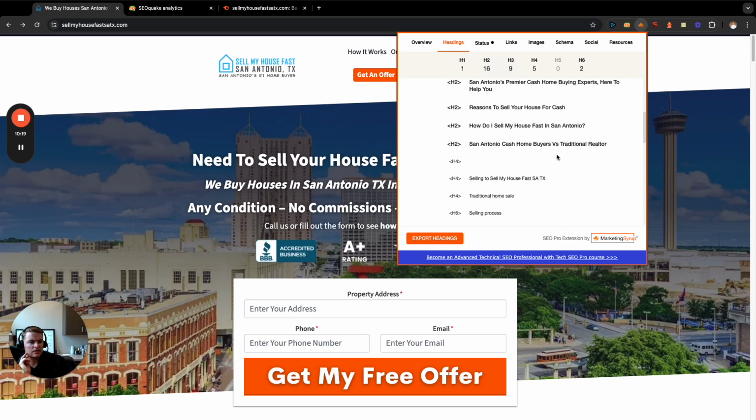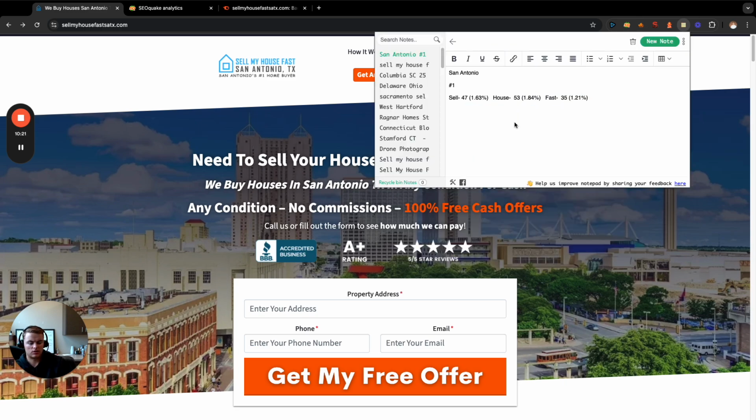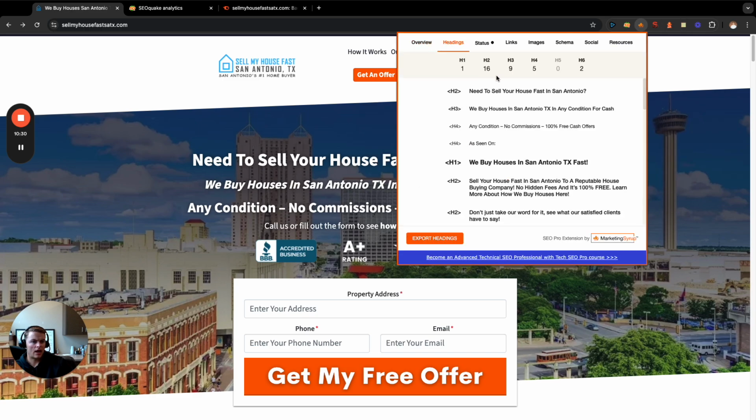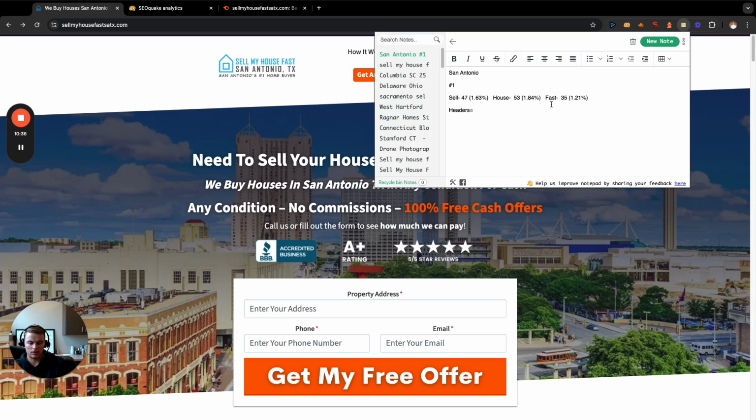So he's got 19 optimized headers. So I'm just going to write this. Headers equal. Here you go. Add these up. So 16 plus 9 is 25, 30, 33. So he's got 33 headers. 19 of them are optimized.